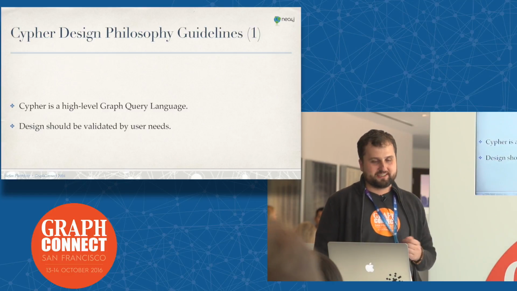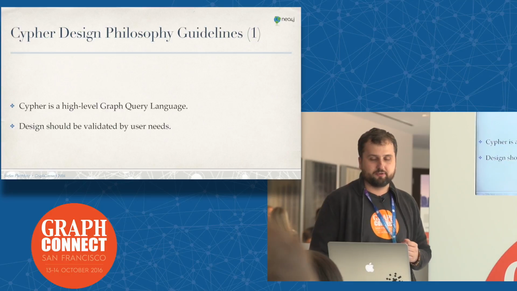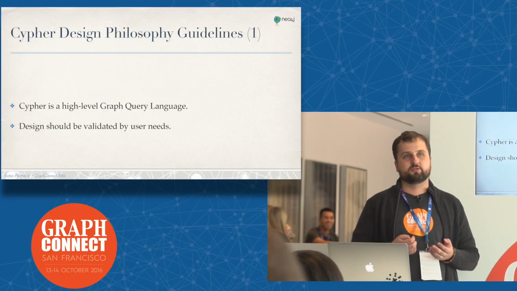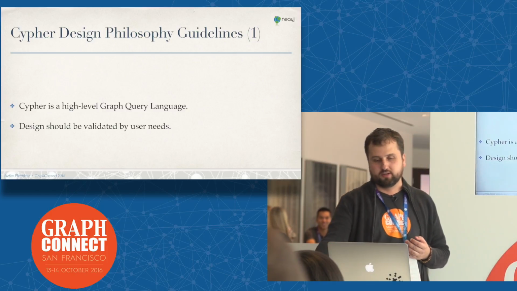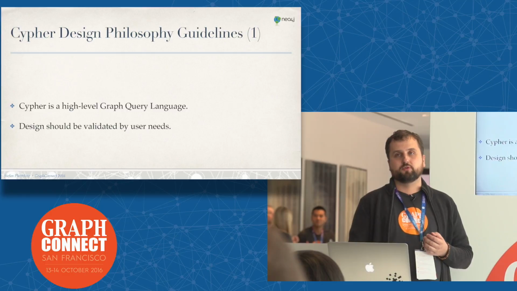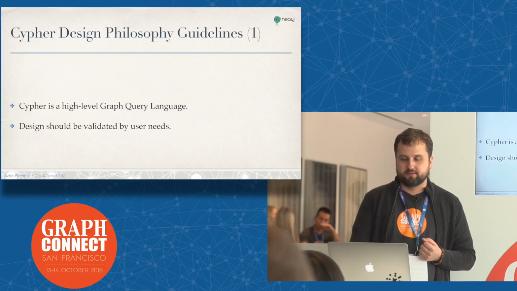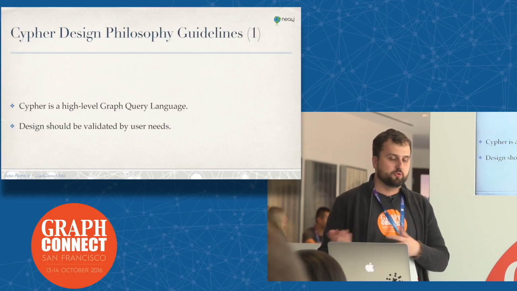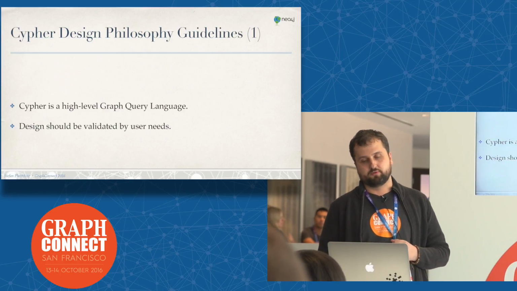So yeah, as I already said, Cypher is a high-level graph query language, right? It aims to give you the right level of abstraction to express the needs of your application, to really think in terms of your domain, and to not be too technical, but to also be a language that's good to use from an implementation point of view, right?